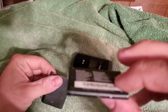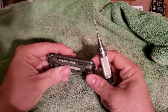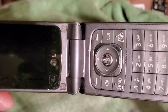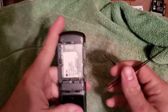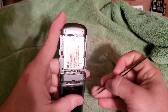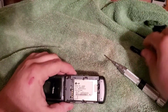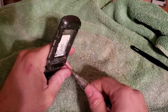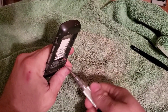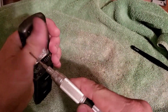The battery smells fine — it doesn't smell like it was leaking. It's a little bit bulged out. There's still water dripping out of this thing. I do have some rice but I don't have it with me, so I won't be able to put it in rice. We'll just take the board out and completely dry it. I'm not sure if it's gonna work from being submerged in water that long with the battery turned on — I think that's what's gonna short it out. She might be a lost cause, but we'll try it.